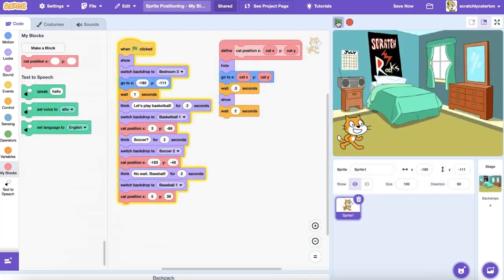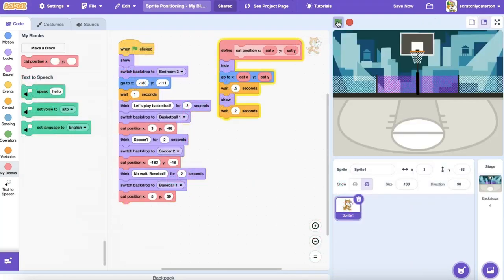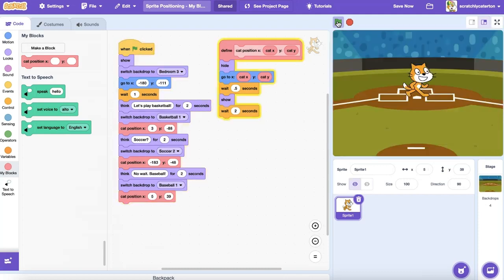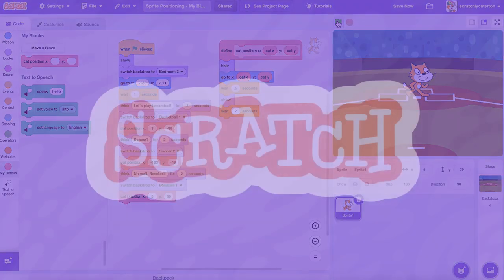In other videos, we'll explore using My Blocks versus broadcast blocks, which both can store a set of procedures. Go over some tips and tricks for using My Blocks successfully. Explore creating more complex custom blocks using inputs. We'll also discuss that option to run without screen refresh. The possibilities are endless. What will you create?